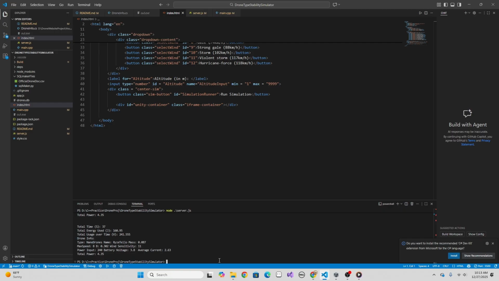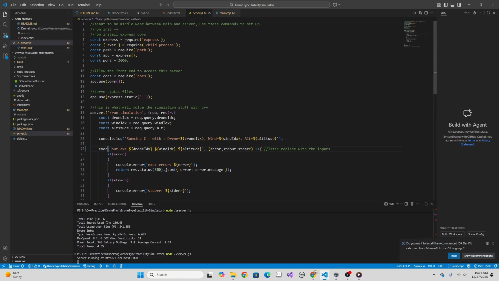So in order to run this project, when you possibly clone it, if you want to test it, whatever's in the description, you can just run node server.js and you should be able to run it. And this, of course, after you run the commands npm init -y and npm install express cors.